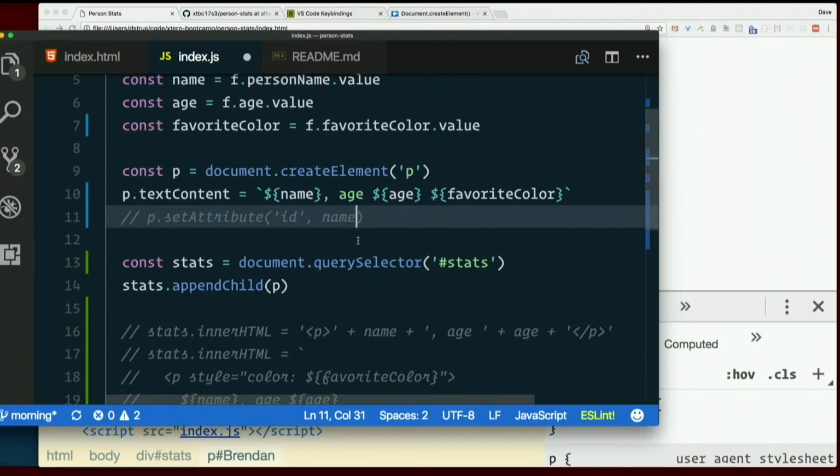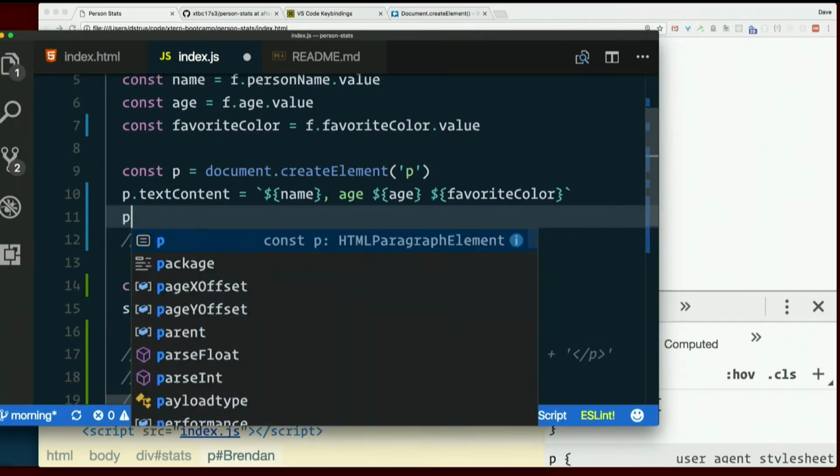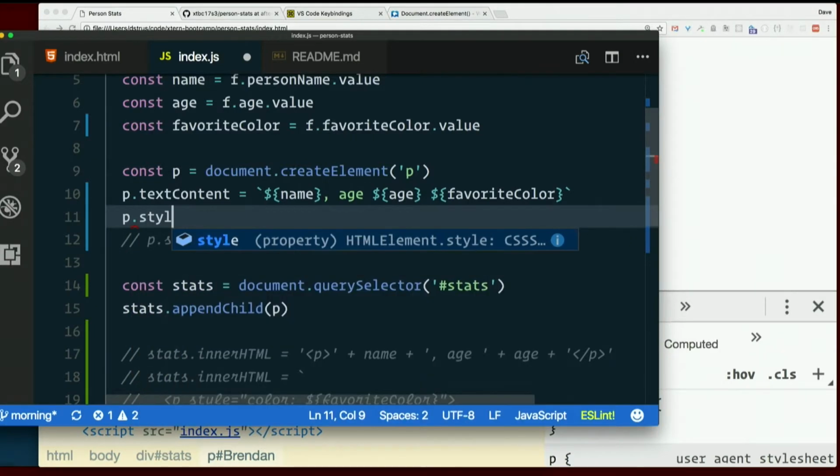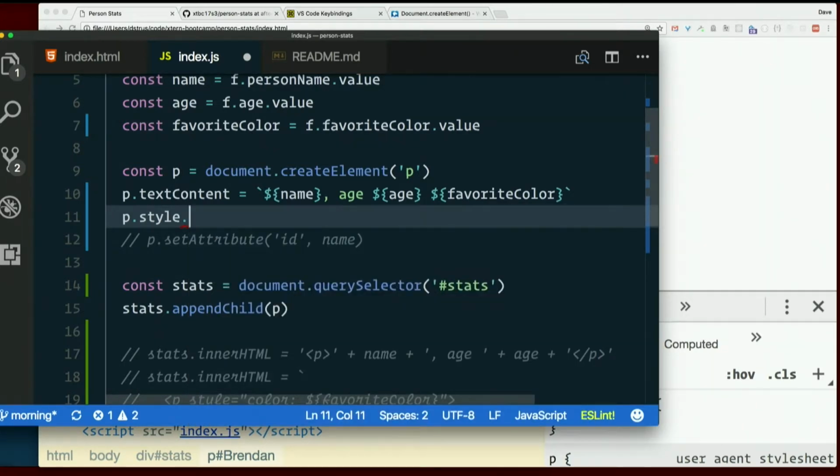So how would we change the color? So in the DOM, we can get to an element's style through the style property, p.style in this case, and then dot and the specific CSS property we want to change.